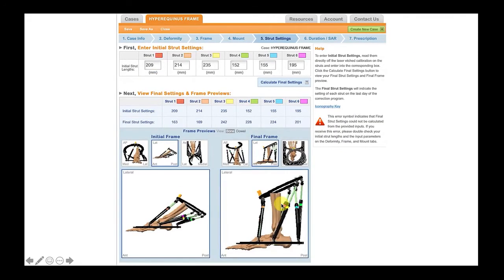The next panel is the strut settings, and this is the initial strut settings that we put in. So I enter all 6 of these settings, and then we'll hit this button, the calculate final settings, and the computer will chug along a little bit and then come up with our final strut settings over here. And this is our target goal.